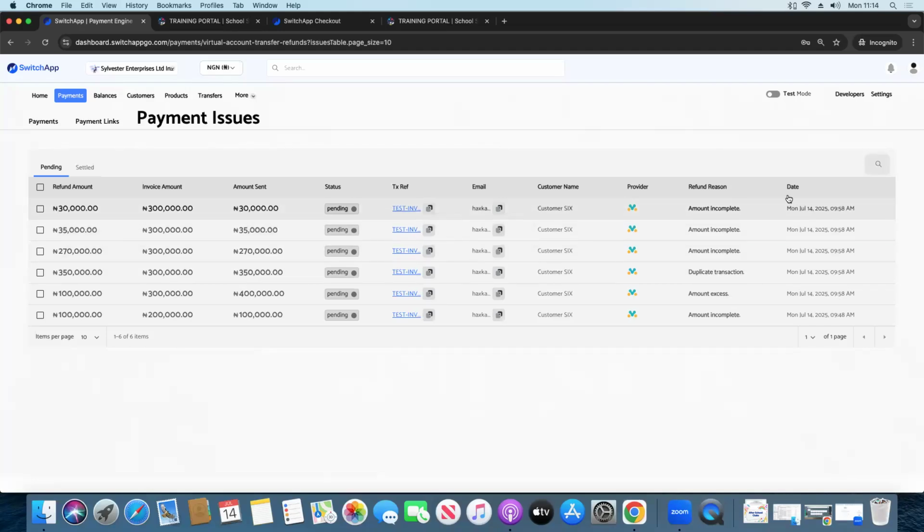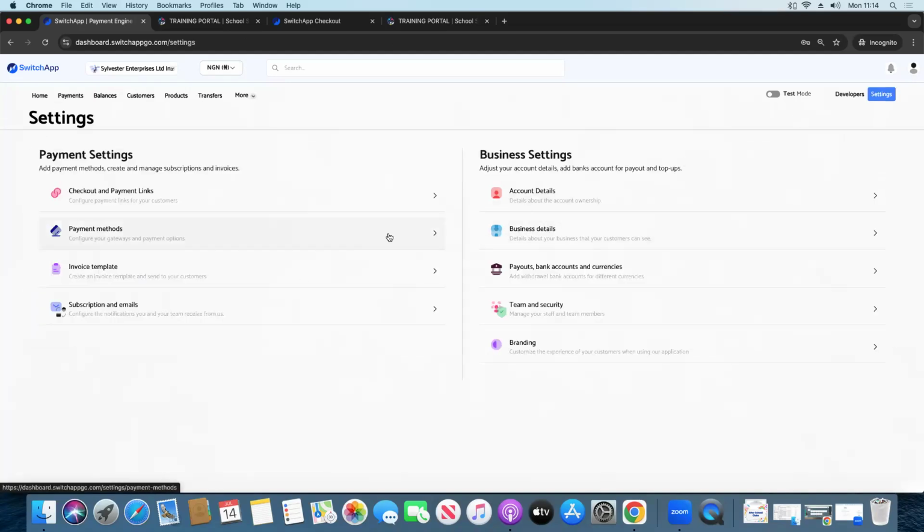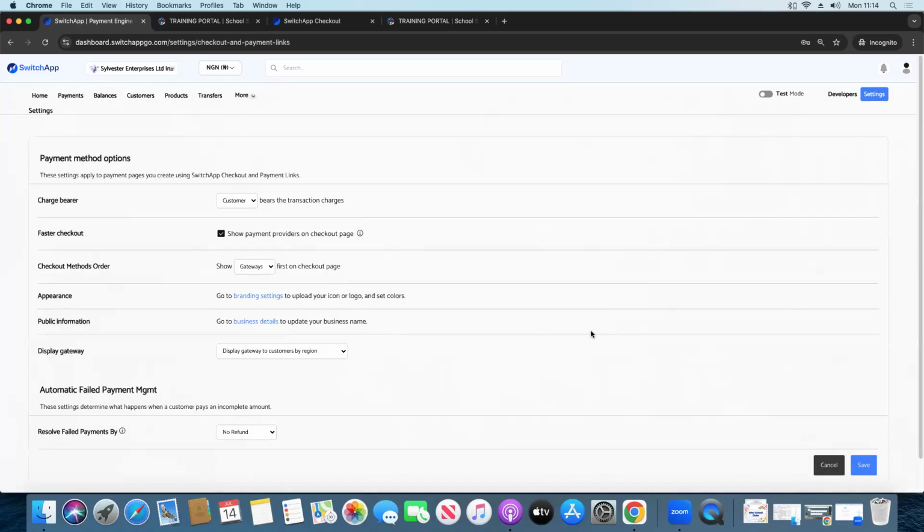Now, based on your settings, in my own settings here, you can see that I have set it to not refund anything at all. That means when a payment fails, I want to manage it by myself. You can also set it to delay the refund, so maybe after 24 hours, it refunds. Accept it as partial: if a parent pays less than specified, it will automatically be accepted as partial upon failure. And then you can also select settle to balance. Settle to balance is, even if the payment has failed, just put it in my balance. It will not resolve an invoice, it will not resolve any payment, but it will just go to your balance. That means you handle it internally. And that is usually not advisable because you can no longer decide what the payment was for initially.